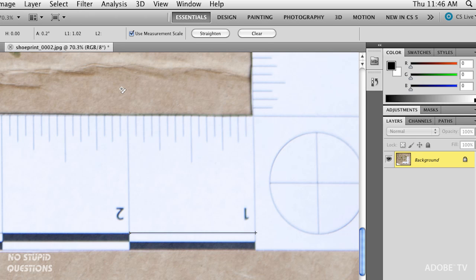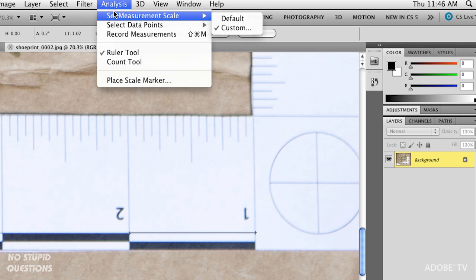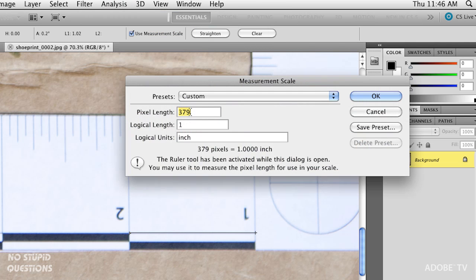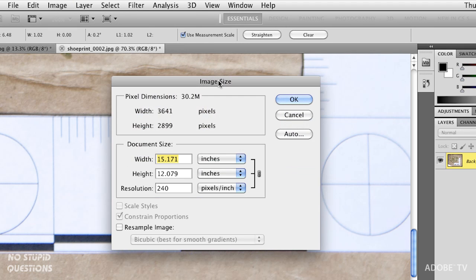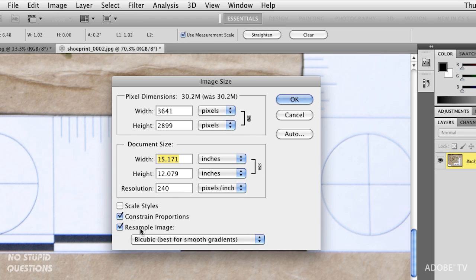So how do I work with that? Well, that particular measurement that I have inside there, I can actually select that and copy it. If we go into our image size, right now, we might have, for instance, on this one, which was taken from a digital camera, 240 pixels per inch. We want to make sure resample is turned off.